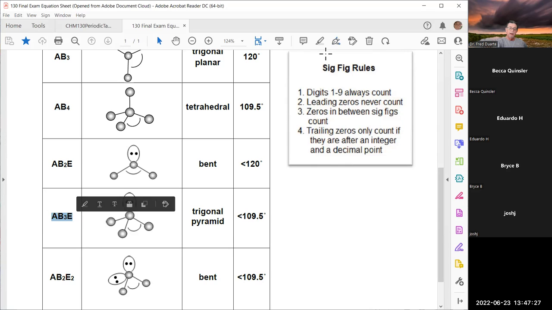Okay, and its name is Trigonal Planar, and its bond angle is much less than 109.5. Here's that lone pair on the center. This could be nitrogen sitting here, and here are the 3 hydrogens around it. Again, the lone pair sitting on top of the central atom takes up a lot more space, so they shove this bond angle in, making it much less than 109.5. Now, there's a specific bond angle for that, but we're not going to get into that. We just simply call it less than 109.5.